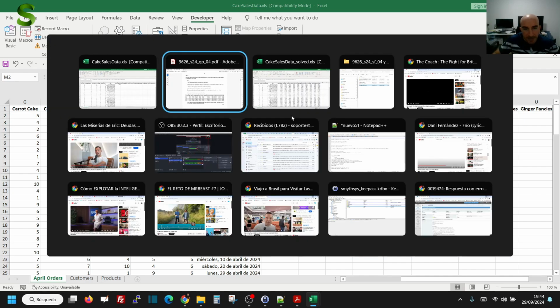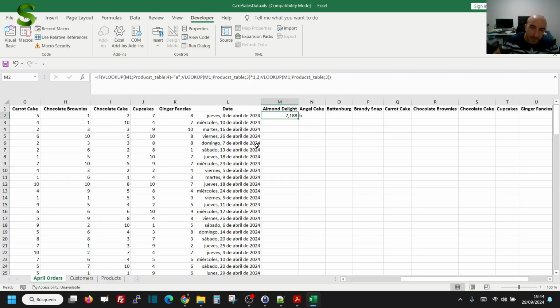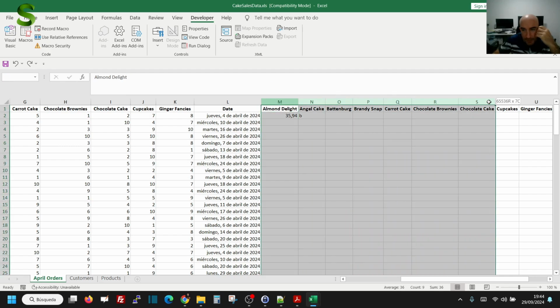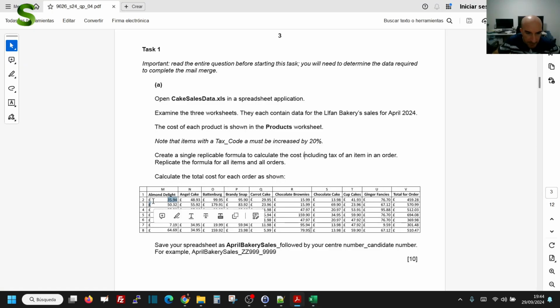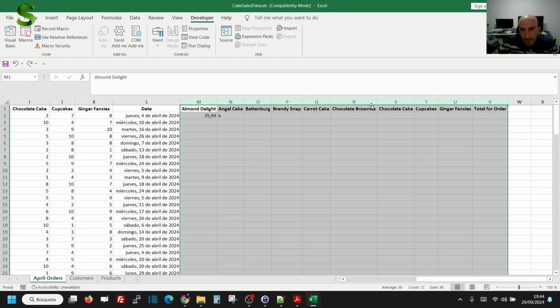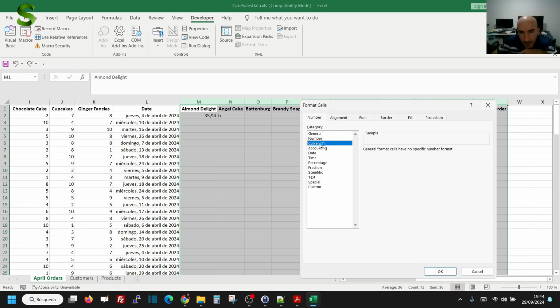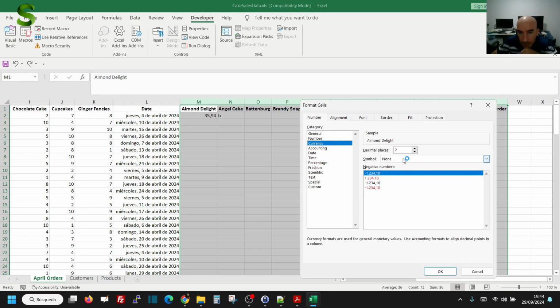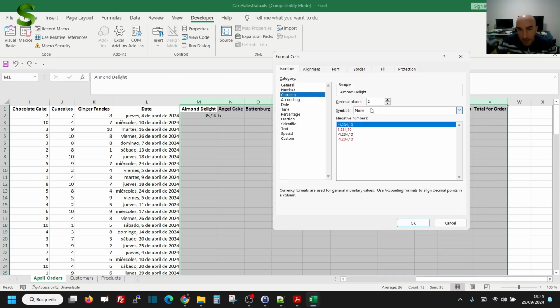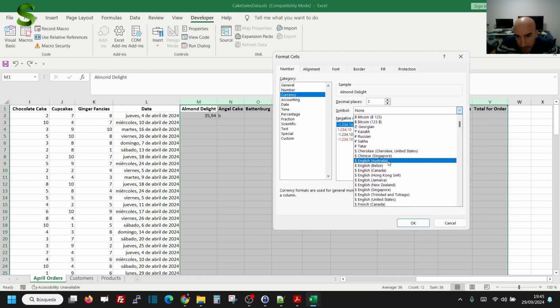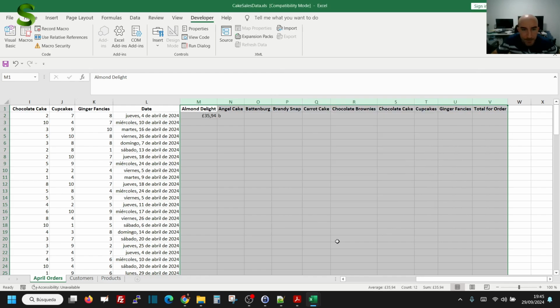And then you should realize that there's a difference, and then think why that difference is there. Okay. The next thing is that obviously I would need to, this is in pounds. Well, I'll put it in pounds. Format cells, currency, two decimal places, and the symbol is going to be the pound. So let's look for the pound. It was here, I think. English pound. Okay. The formula works.